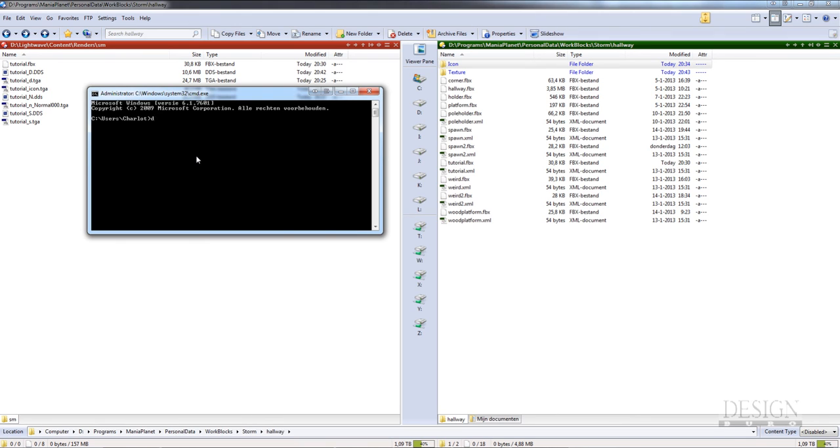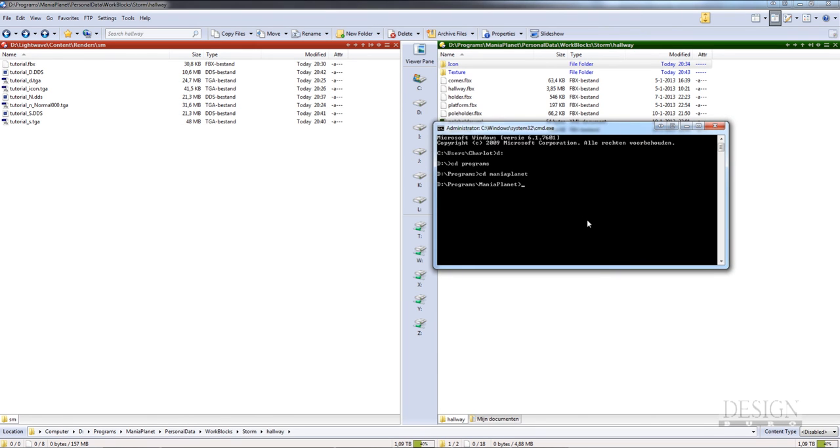We're going to go where my version of ShootMania is, which is here. Now the program is called Nadeo Importer. You need to type Nadeo Importer, but I renamed it because I used it so much that I just called it NI. Then you need to tell it that you want to be importing an object.